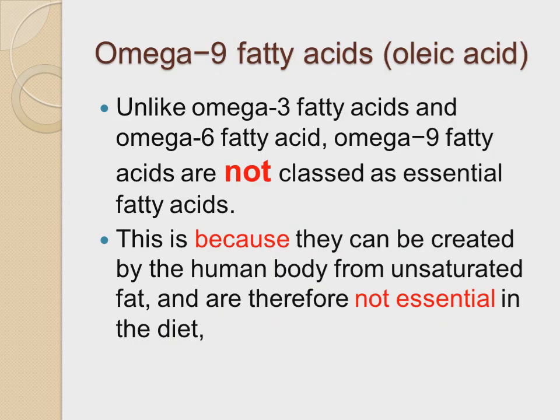Now, omega 9 fatty acids واللي هو الأوليك acid. Unlike omega 3 fatty acid and omega 6 fatty acids, omega 9 are not classed as essential fatty acids. إذن هو ما من ضمن essential fatty acid. Why is it not essential? Because they can be created by the human body from the unsaturated fat, and therefore it is not essential in diet. لأن ما دام البودي can synthesize it فإذا هي not essential. احنا قلنا الessential معناها انه البودي cannot synthesize it.